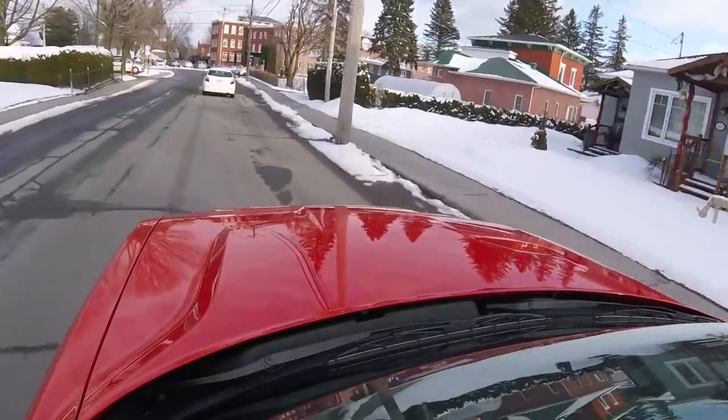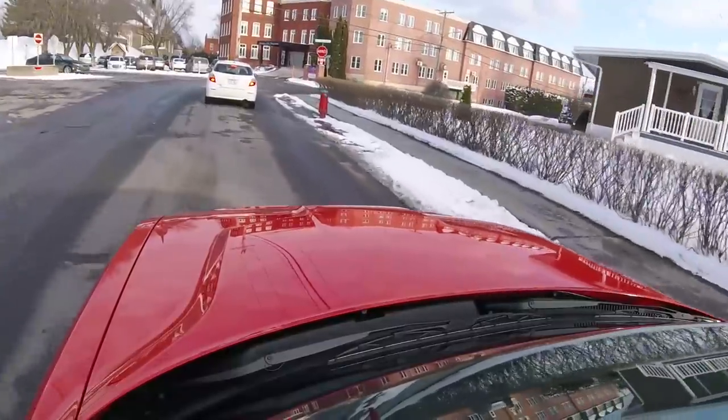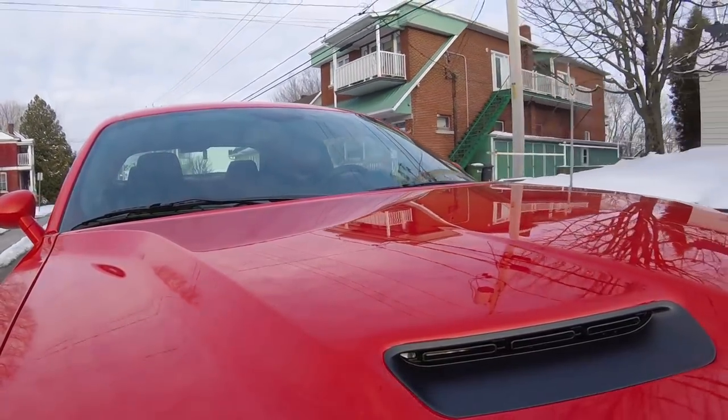We had quite a bit of snow yesterday and were able to drive it around. If you want it to go sideways, this car will certainly do it — even with all-wheel drive, give it gas and it gets really fun. But if you want to go straight with complete control, it does that as well. It's a very two-sided vehicle. It's certainly compelling for people in Quebec or Alberta who want AWD but don't want to sacrifice the unique design.